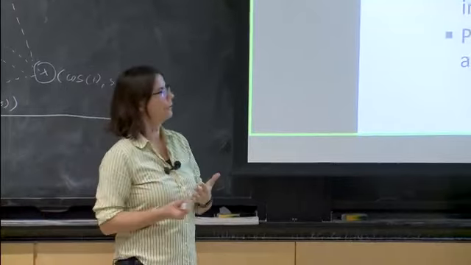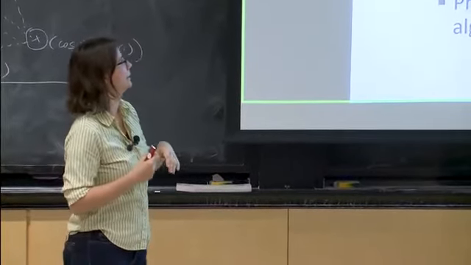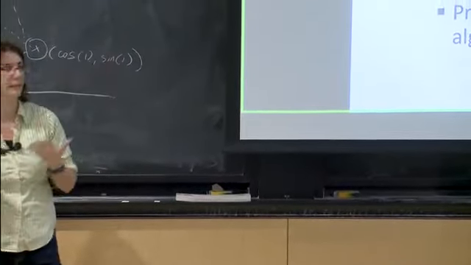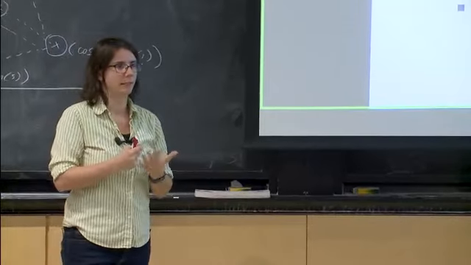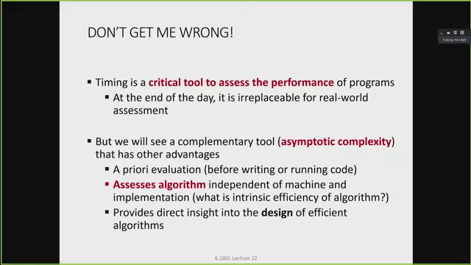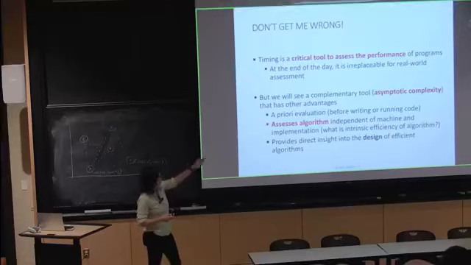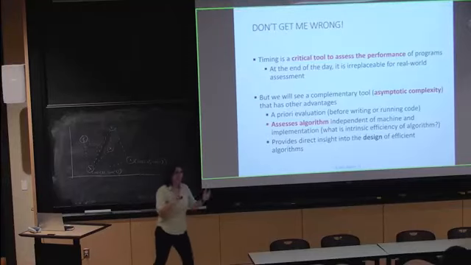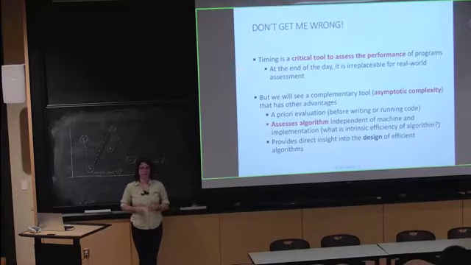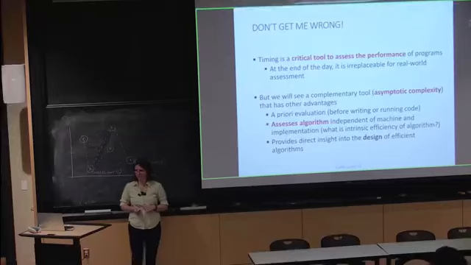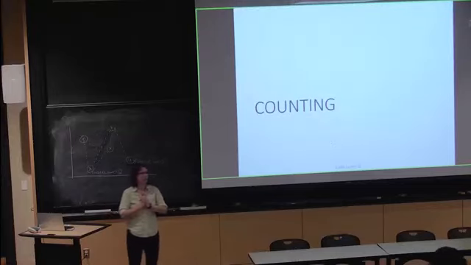But what we're going to get at towards the end of this lecture is something that's complementary, and that's this idea of asymptotic complexity. So kind of mathematically saying, this program is not going to be that bad to run, you're not going to have to wait for months, without actually running it, of course. You'd be able to glance at a program and say, this one is reasonable to run. We're going to do that in terms of this idea of order of growth, which we'll get at in a little bit. Any questions on timing before we get to counting?